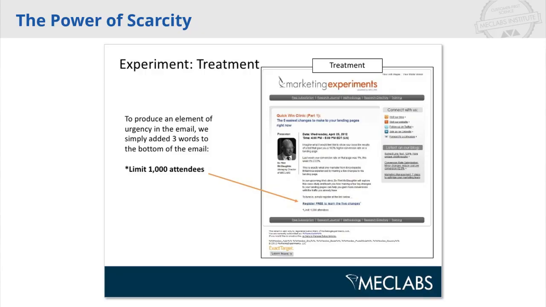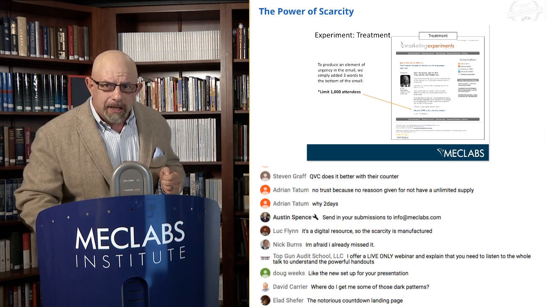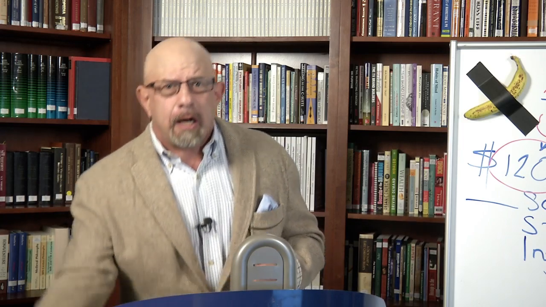the pattern. I'll come back to this, but you'll notice 1,000 attendees. That was the limit for this particular web clinic. The minute we used that particular approach, we saw a 15% increase. And it was limited to 1,000. So this is a case where scarcity was genuine. We really couldn't do the job well with more than 1,000 because of the nature of the technology. But by telling people that, we saw a spike in conversion.